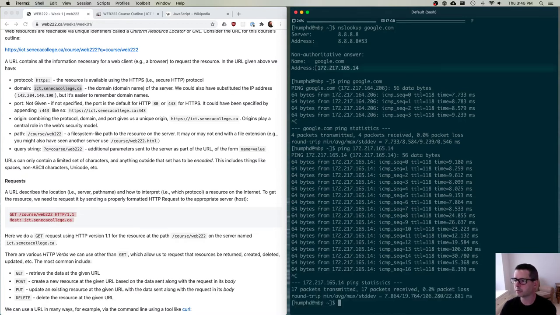I can either use the IP address. So this IP address, if you look at the format of it, we've got 1, 2, 3, 4 portions. And because you've been learning C and C++, you think about what is this? Well, this is a number from 0 to 255, 0 to 255, 0 to 255, 0 to 255. And so if you think about what is that, if you're programming, I've got a byte, a byte, a byte, and a byte. So I have 4 bytes. So I have a 32-bit number is really what an IP address is.